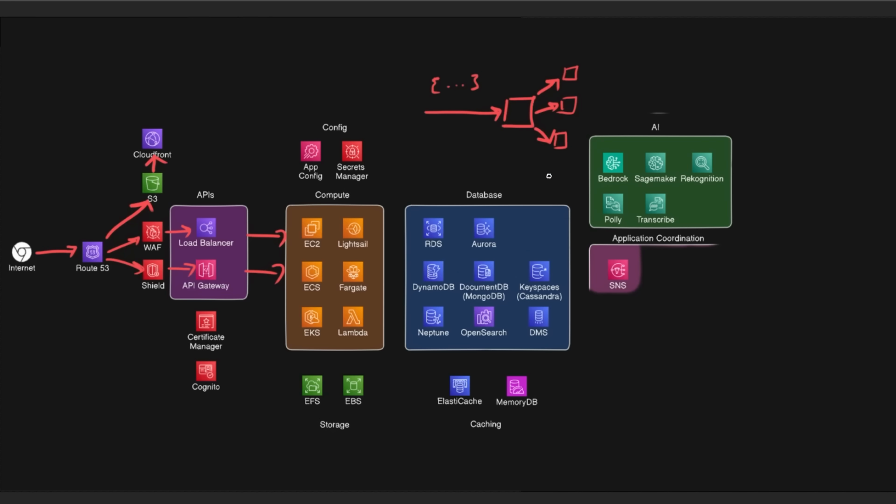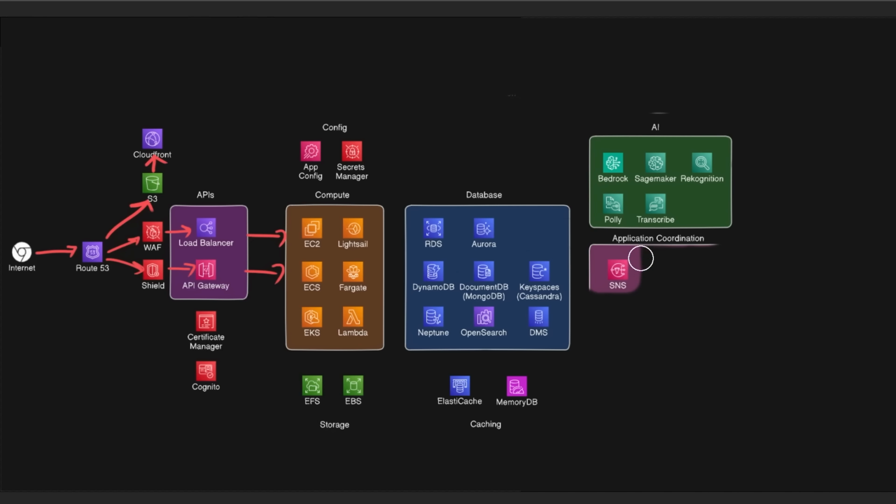Now, what's a use case for this? Maybe you have a fraud detection service up over here, so a fraud detection application would be listening for this message. Maybe you have an analytics application over here that needs to listen for that message. Maybe you have a fulfillment workflow down here, so you need someone to start fulfilling the order once it gets placed. There's a whole bunch of different ways that you can set up SNS topics to work with your applications, but that's what an SNS topic does. All right, let's get rid of all this junk so we can move on.